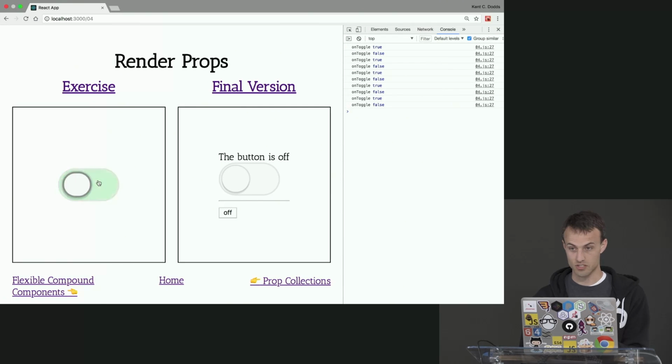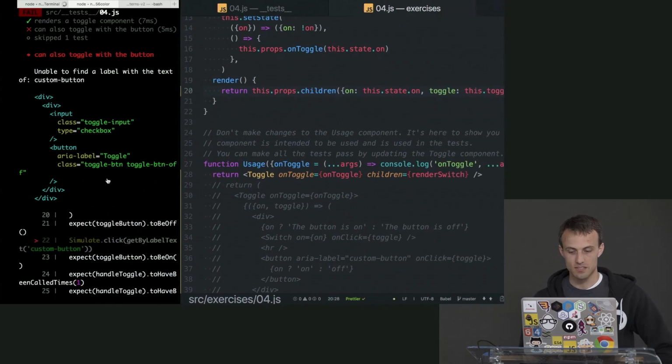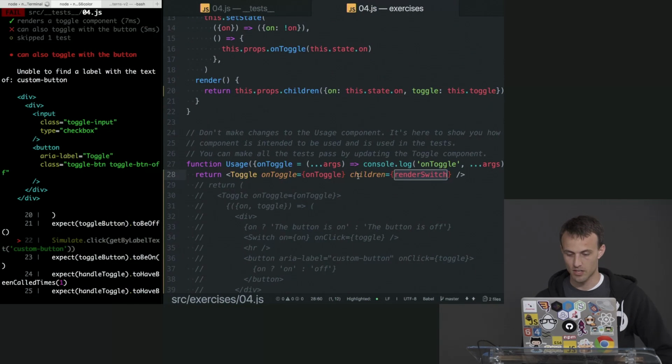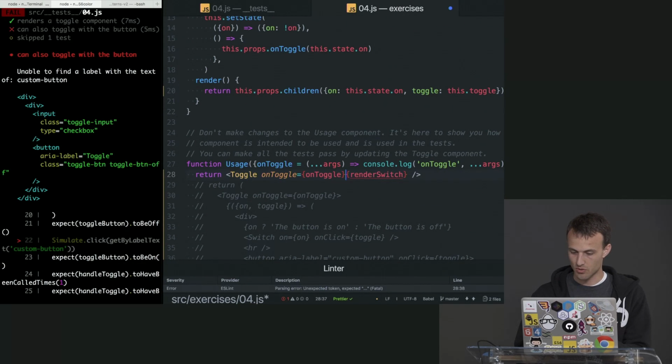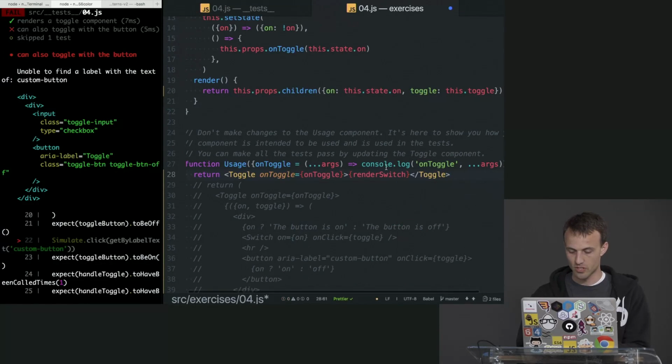And actually, what's interesting is that this is now using render props. So the rendering responsibility is now under the ownership of the user and not the component implementation. And so at this point, I can refactor this because children is the implicit prop between the opening and closing of your JSX.